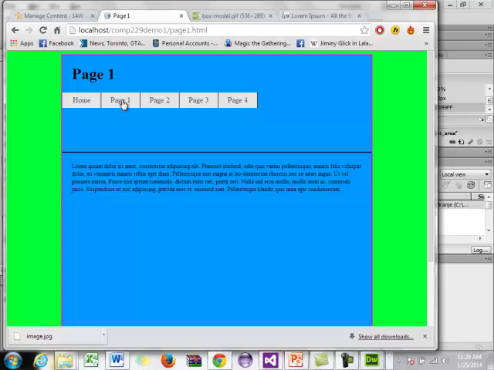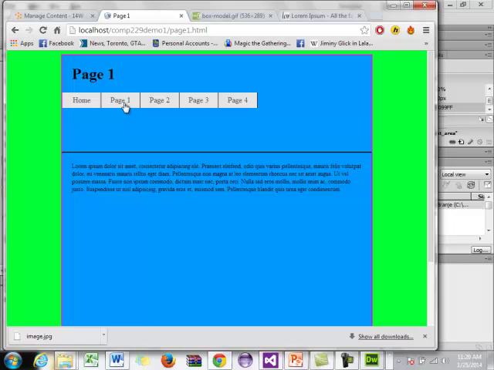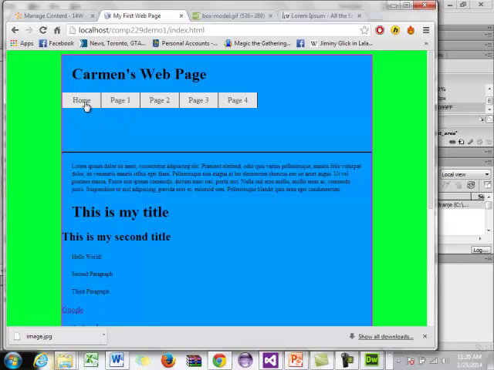There we go. Back to home, back to page. So, pretty straightforward, right? You see how we manipulated the div tags and the other elements like the H tag, the P tag, the A tag, all these tags to create this layout of a web page.